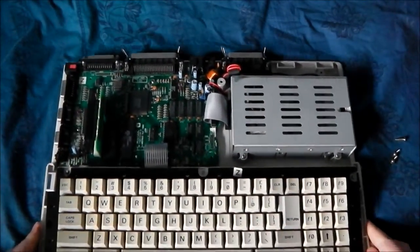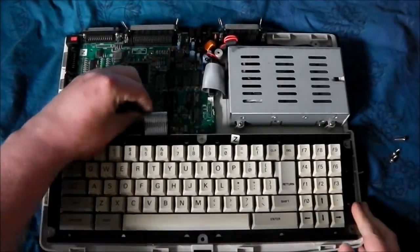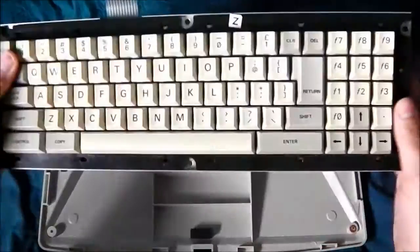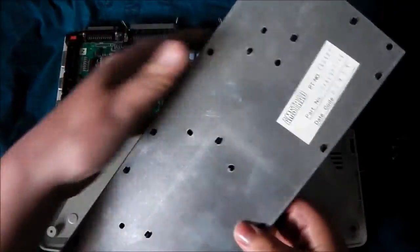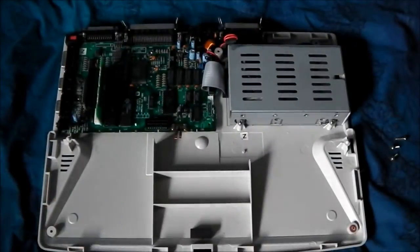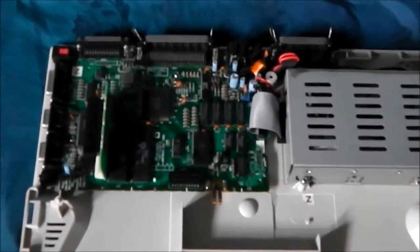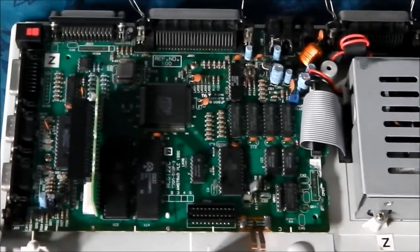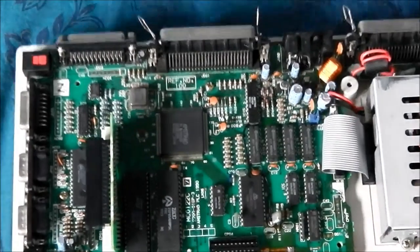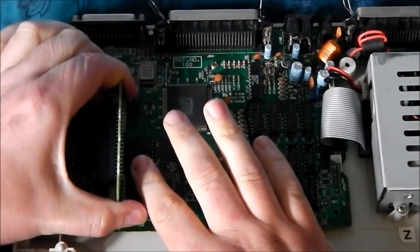Now I can move it back a bit so you can see it. Here's the keyboard — it's fastened with some flex cable, just turn that out. It's a fairly nice keyboard actually. Your main board is not very big at all — it doesn't take up all of the machine, it just takes a little top corner.